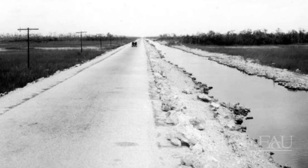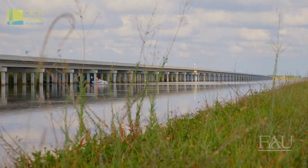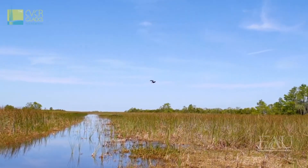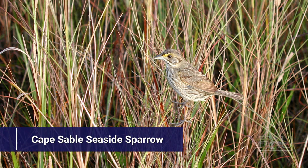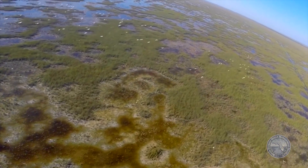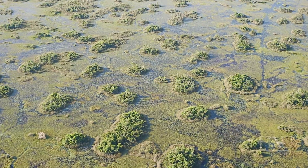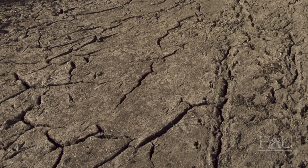For more than a century, the Tamiami Trail has disrupted the natural flow of freshwater through the Everglades and down to the Gulf of Mexico and Florida Bay. Today, the increased water flows are expected to result in improvements to hundreds of thousands of acres of wetlands in Everglades National Park and Water Conservation Area 3. Some of the benefits include increasing habitat for wildlife, including threatened and endangered species such as the Wood Stork, the Everglades Snail Kite, and the Cape Sable Seaside Sparrow. Additional benefits include increasing sheet flow conditions, improving ecological connectivity, providing a more natural flow through the wetlands, decreasing invasive exotic plant species and saltwater intrusion, decreasing wildlife fatalities associated with the roadway, reducing the duration of damaging water levels in Water Conservation Area 3A which improves conditions for tree islands, and reducing carbon loss from soil oxidation and damaging peat fires.